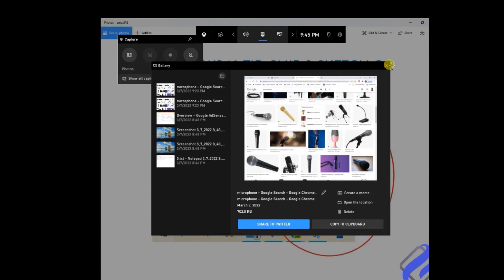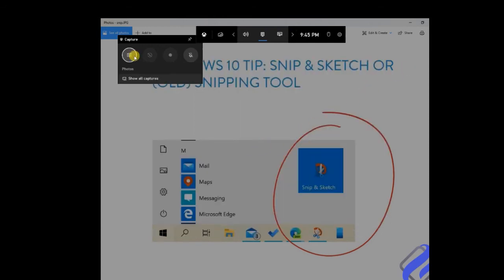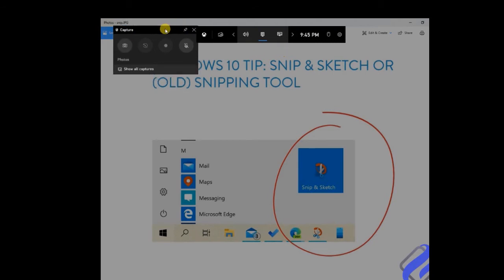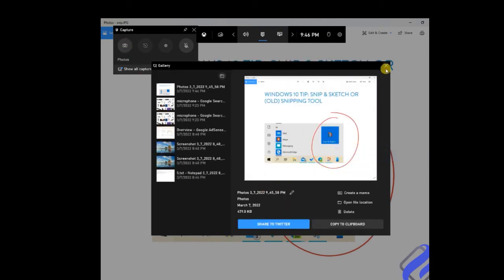You just want to take a snip or a screenshot of your window or your screen. Just tap here, pop, it is done. Look at it, this is how it is.